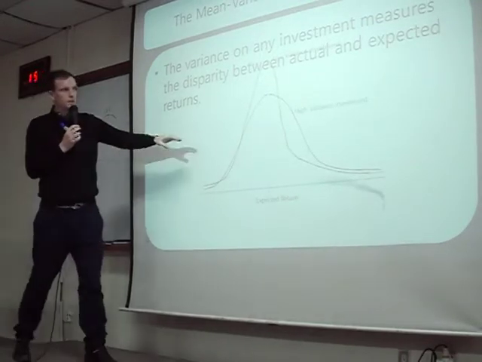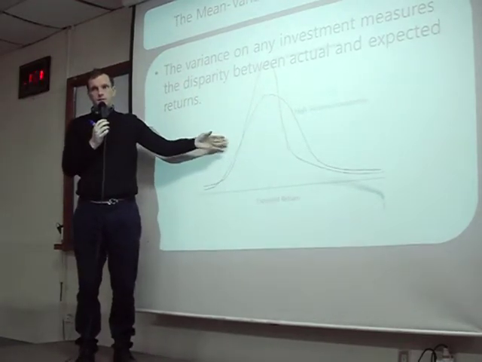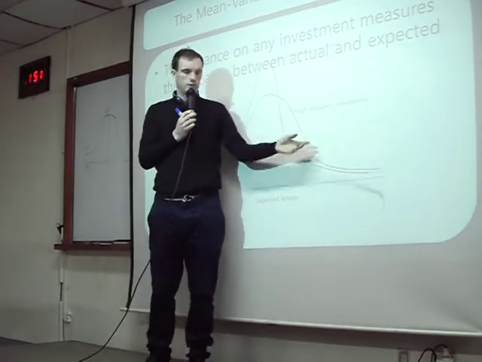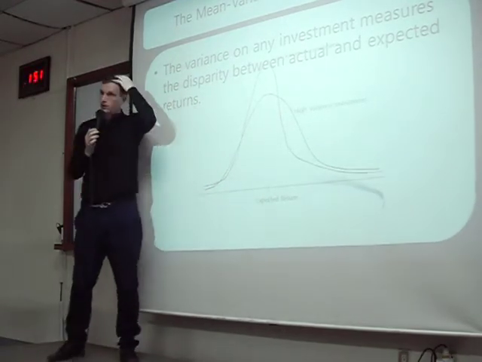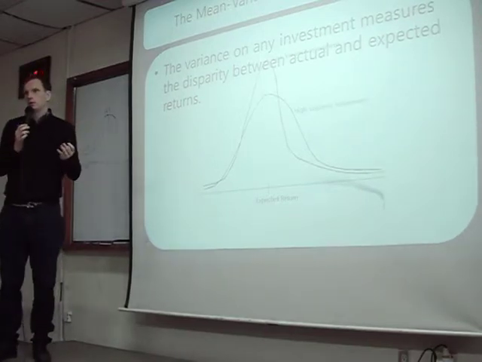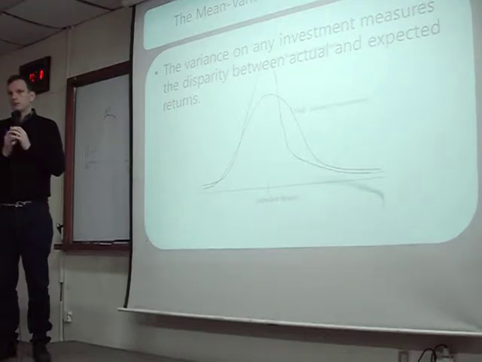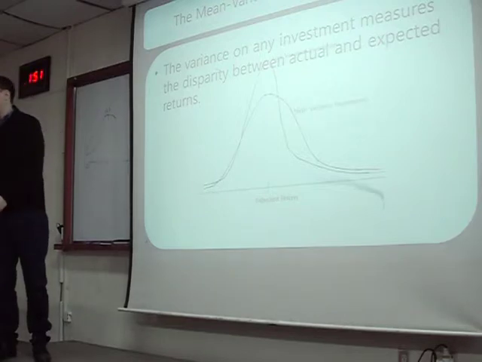But something else could be high variance, right? Another company could be more risky. It could be that this company usually is more variance around the expected return, okay? Goes up more or goes down more than we expected, okay? Which company would be a less risky company? The low variance or the high variance company? Lower risk company. Historically, the company has high variance or has low variance around expected return. Which one is safer? Low variance. Low variance is safer, right?